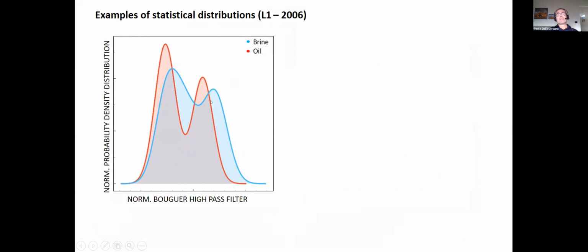And the end of the story is that we, of course, must use all of them, not just one or two. If we use just one or two or three attributes, we can fail in distinguishing brine from oil far away from the wells. Instead, if we use 15 or 20 attributes in the same machine learning process, we have a good chance of separating the case of brine from the case of oil far away from the calibration points.